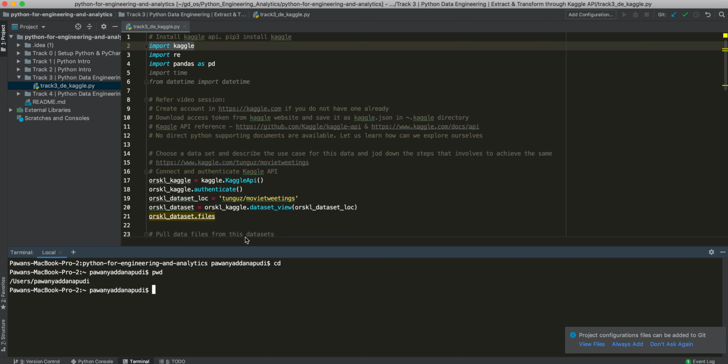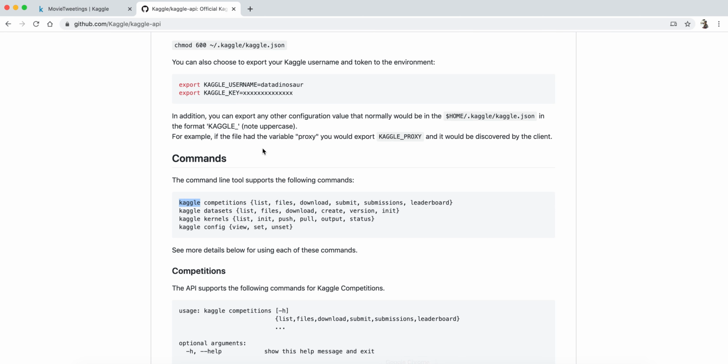Once you install Kaggle, you will find a directory called .kaggle in the home directory. If this directory is available, you're all good to start. There will be nothing inside this directory; it is just created after you install Kaggle. If this directory is not available in your home directory, then there is something fishy. You need to fix it. Remember this point.